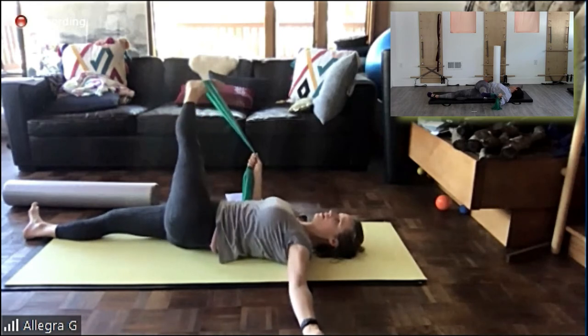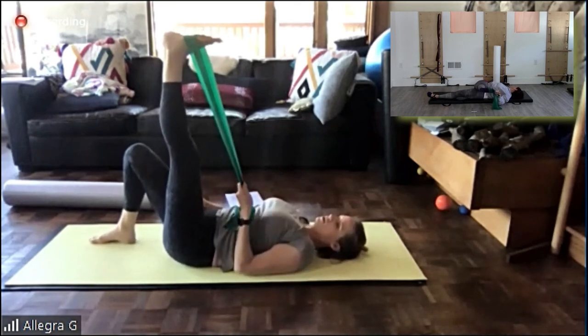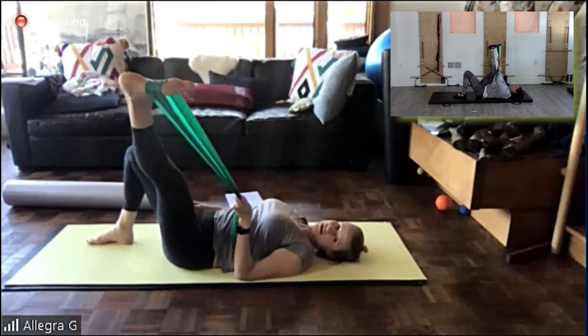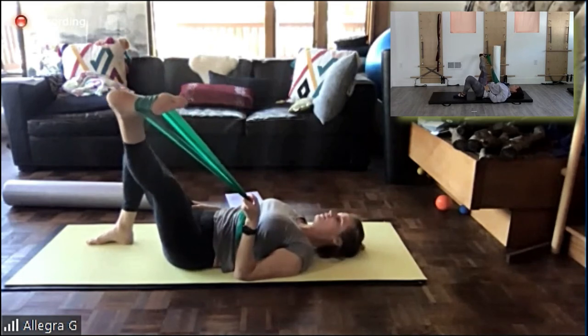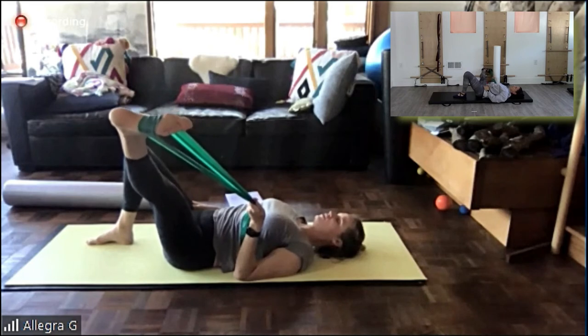You're bringing the leg back up and then bending the other knee, holding the strap in the same hand and opening the leg out to the side. And as you see, I'm not going very far on this side because I need to play it safe.